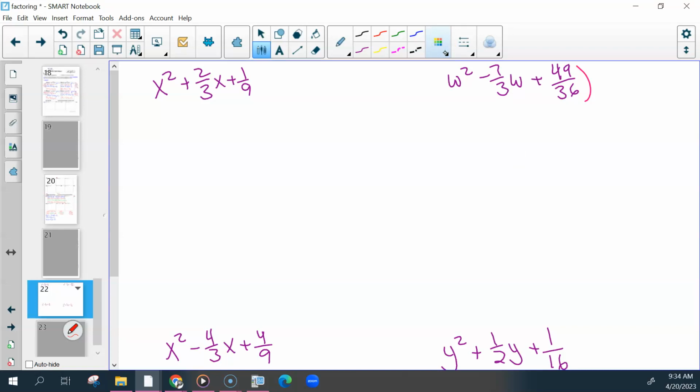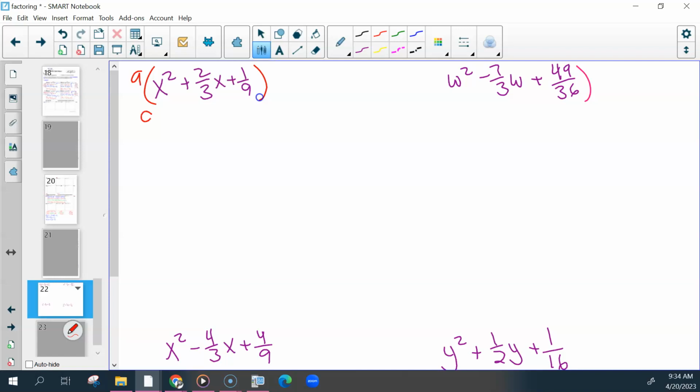And we're going to start with the first one. With these type of problems, if we're solving them like we just were, the fractions make it look confusing. So what we could do is get rid of them by multiplying by whatever this denominator is. So multiply the entire thing by 9.